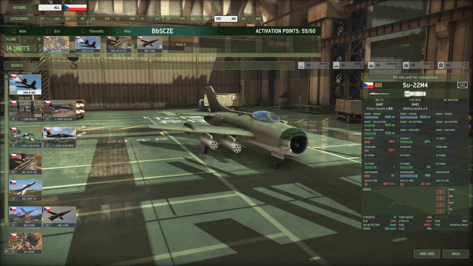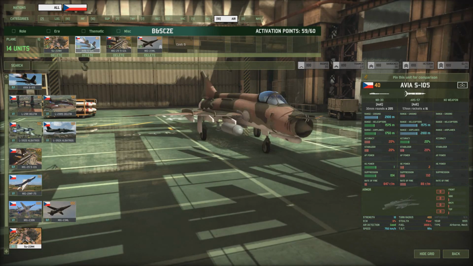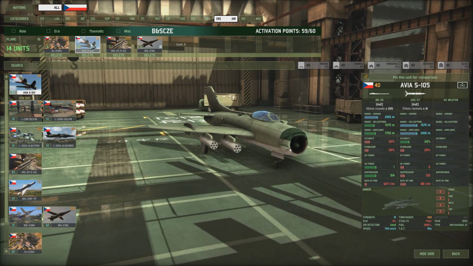Yeah, definitely was. I mean, as far as my aircraft in this deck are concerned, I've got pretty much the same MiG-23ML, I've got the MiG-29-912A and the Su-22M4, exactly the same. And I've also got the Avia S-105 as an anti-helicopter plane. So I haven't done too bad there after all. So I think that's it for this deck build, and we've only got one thing left to do, and that's to choose our favourite unit.